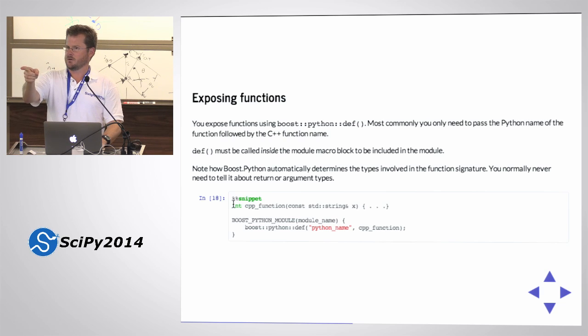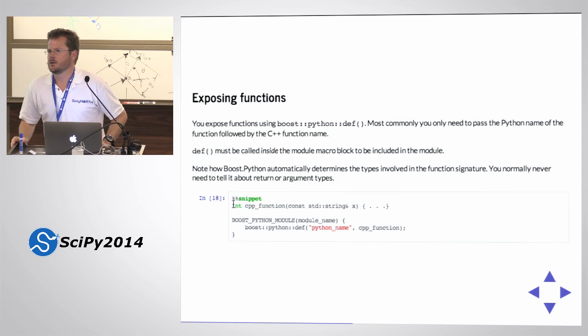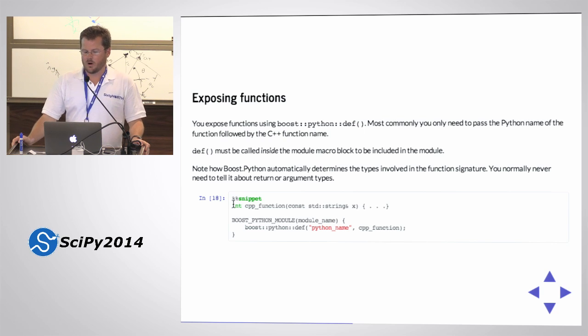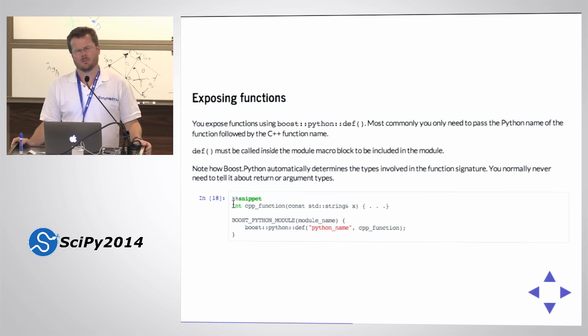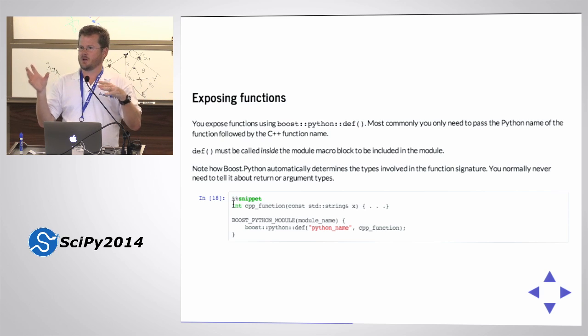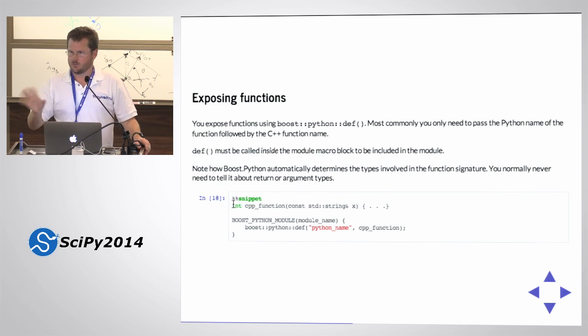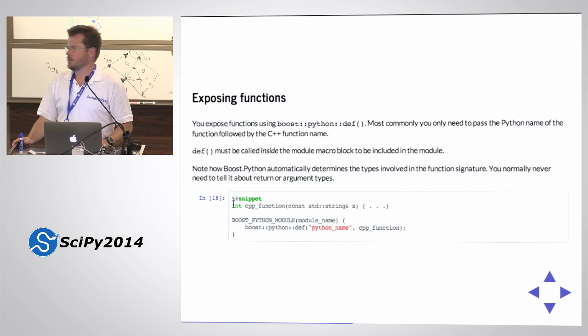Oh, are you raising your hand for a question? Yeah. We will get to that. It will work. It will compile just fine, I believe that's the case. But at runtime, there's a whole runtime registry of type converters. And if you don't register type converters at runtime, when you try to cross the language boundary with those types, it will just fail. I think that is entirely true, but let me think. Talk with me afterwards if there are specific questions. Was there another hand? Oh, okay.